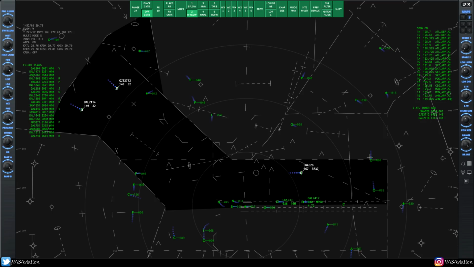Southwest 526, descend and maintain 4,000. Descend and maintain 4,000, Southwest 526.